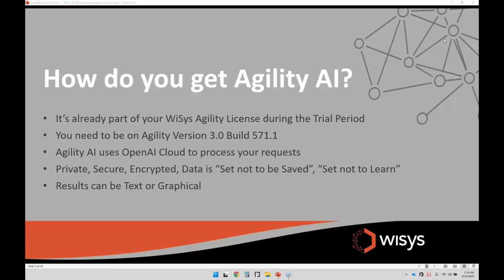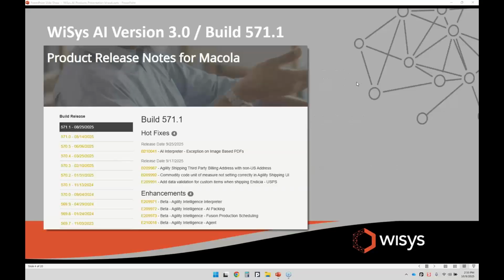Okay, let's keep going. Build 571 is listed here on our website. You can see this if you want to look at current product releases.